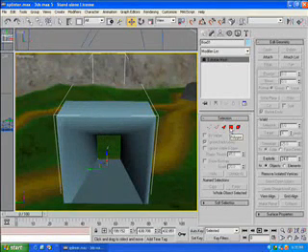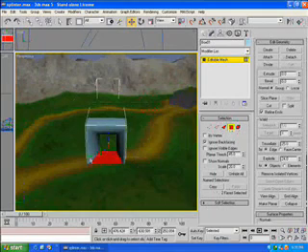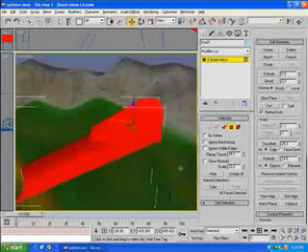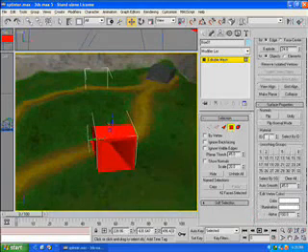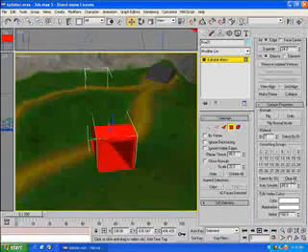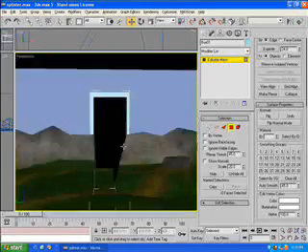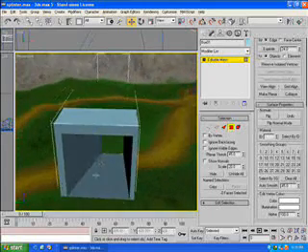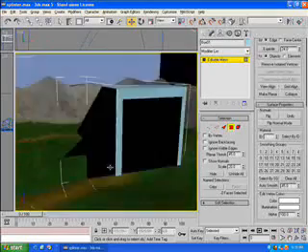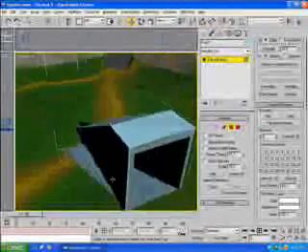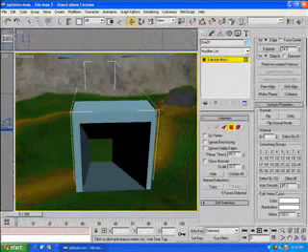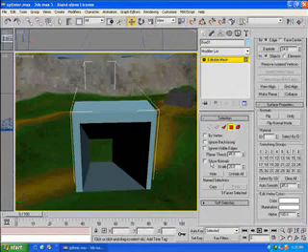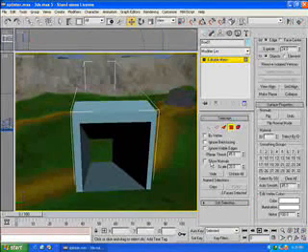So we're going to go to polygon selection mode and make sure ignore back facing is turned off. Select all of the faces that make up our tunnel here, and under surface properties we're going to give them all a material ID of 1, and we're going to clear all smoothing groups. And now you'll notice that the tunnel has some very nice sharp edges, which is exactly what we were looking for. So at this point we're going to save this file again, and we will then create the underground bunker in the next step in the tutorial.